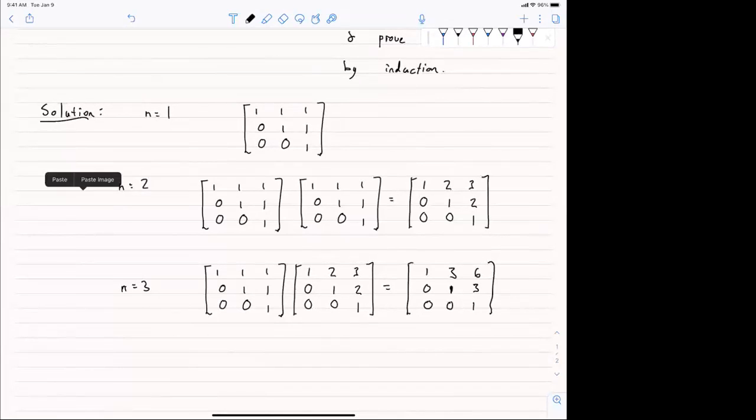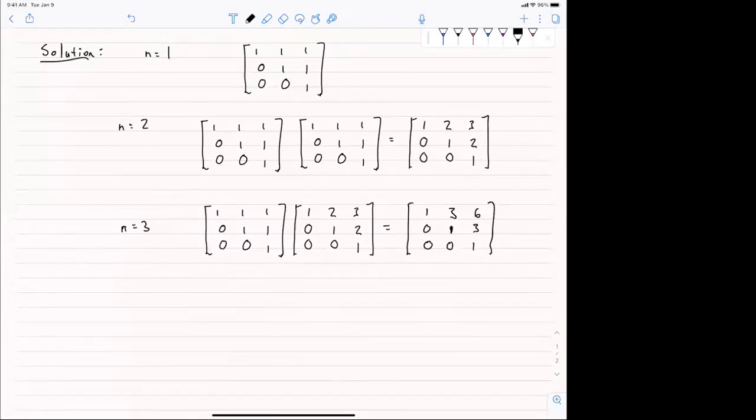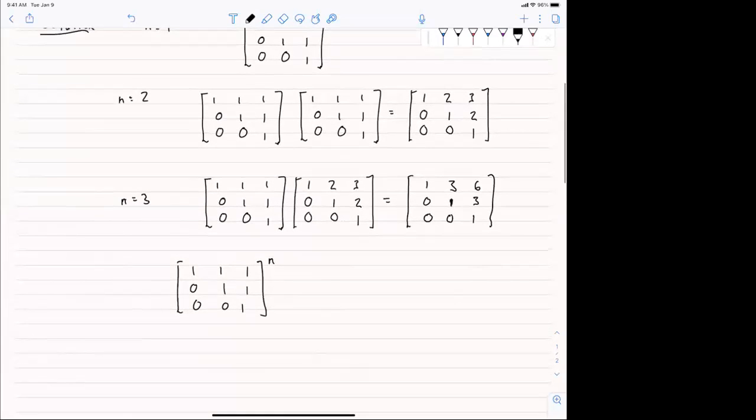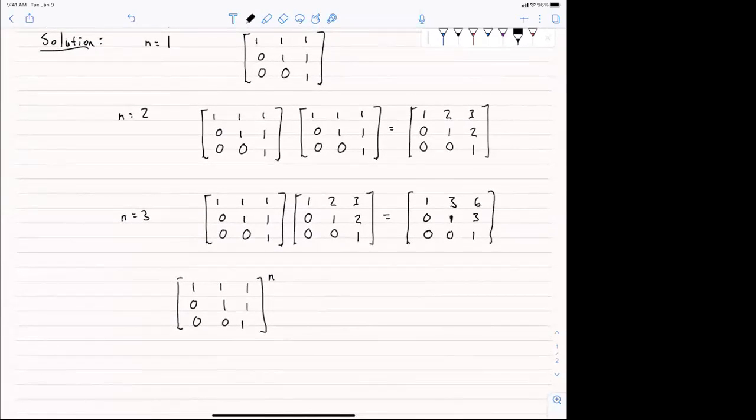Okay, so Matt, not to put you on the spot and to record you while you're doing it, what do you think the pattern is? Well, what I'm noticing is instead of being 1, 2, 3, now we're jumping 1, 3, 6. And so I'm betting that if we go to the next iteration up, we're going to go 1, 6, 10. Where are you seeing 10? Speculation. Okay, 10 is right. 6, I don't know, but actually the next one will have a 10 in it, the next power.